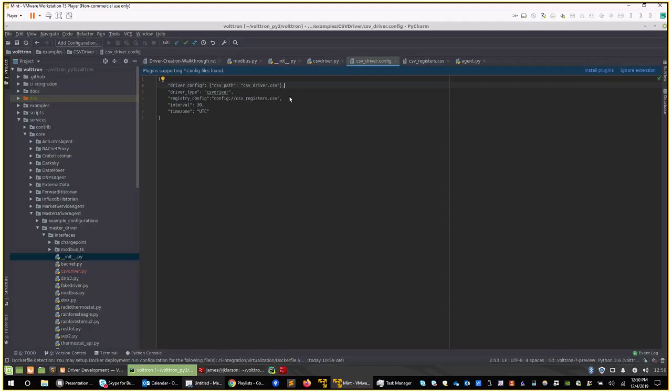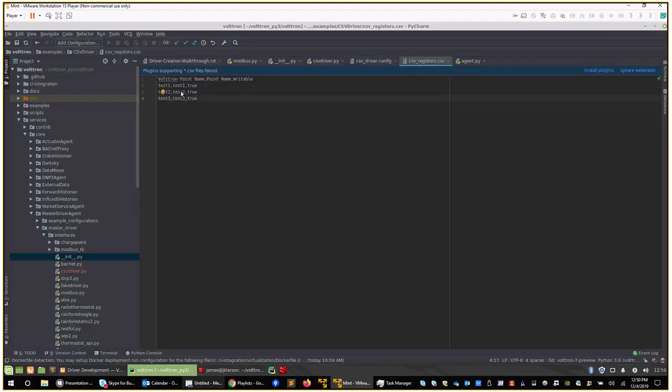The registry configuration, as the name implies, helps the driver be configured per register, so we specify the path to it. When that registry configuration is loaded into the config store, it becomes available to the device, assuming that it's been configured properly. We'll go over the configuration steps a little bit later in the tutorial.